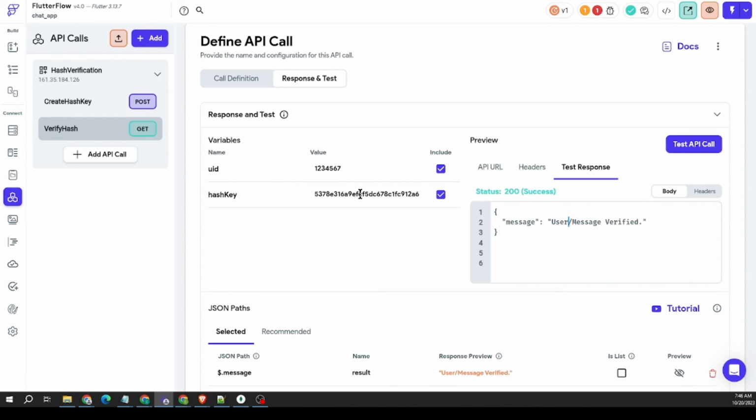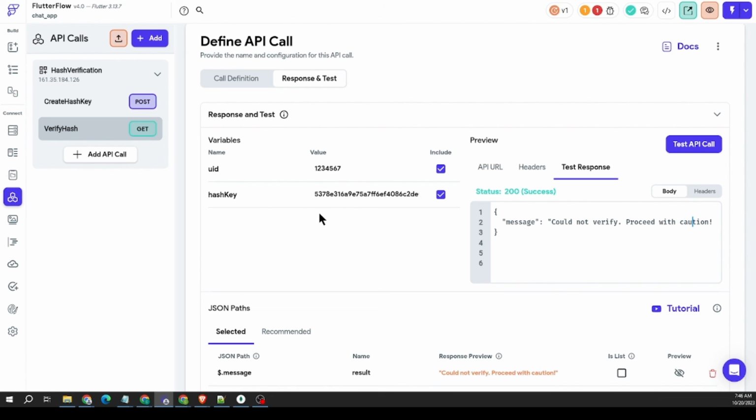And if it returns something bad, the hash key isn't right for the user they're talking to, then it returns could not verify, proceed with caution.